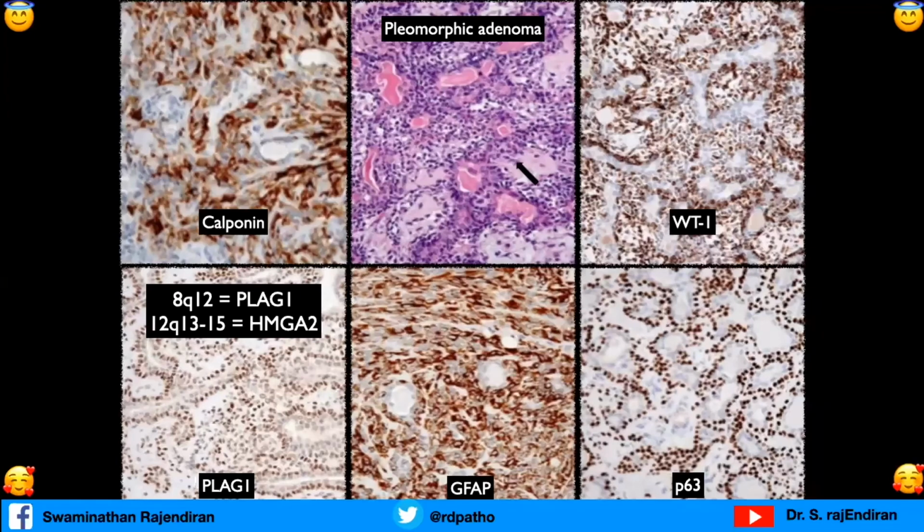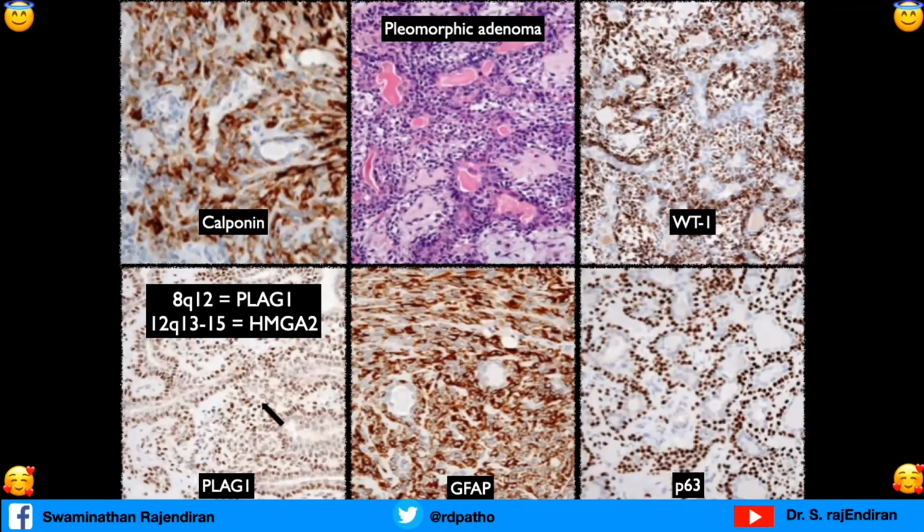We have a lot of markers now, but the main marker we use is PLAG1. Why I love this? This is nothing but pleomorphic adenoma gene 1. And I kindly request, many of you will become scientists. I wish you all to get Nobel Prize. But when you are identifying something, you just name it on the condition. For example, I love DOG1, diagnostic on GIST. You don't have to memorize anything. Okay, so this is pleomorphic adenoma gene 1.